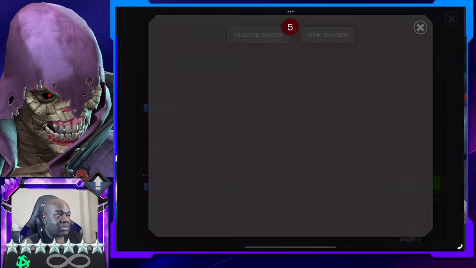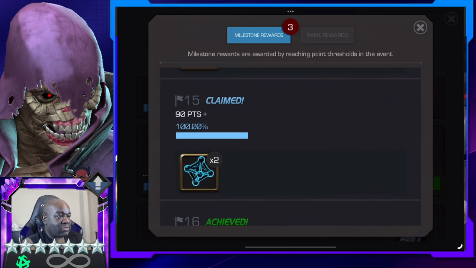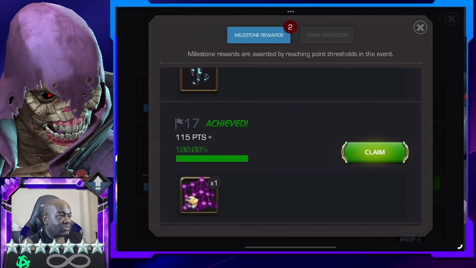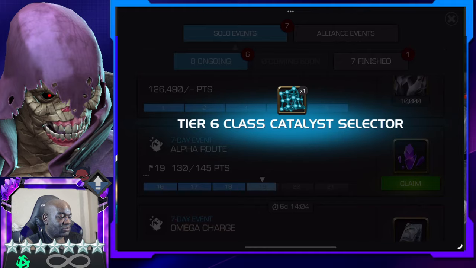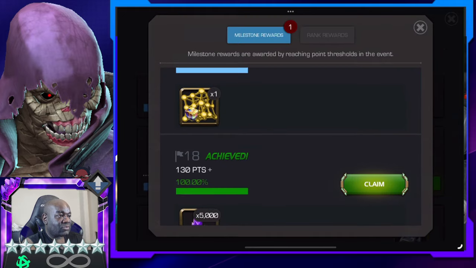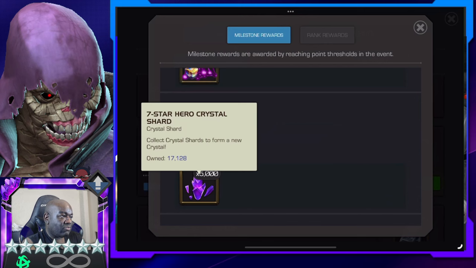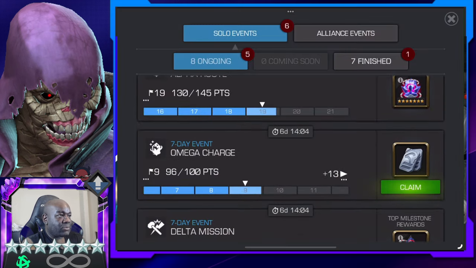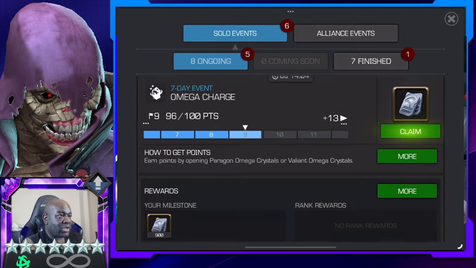let's see, alpha, let's claim that, claim that, claim that. Still going cosmic. Claim that. Yep. Another 7-star we can open. All right. And that was the alpha. Let's see what this omega looking like.